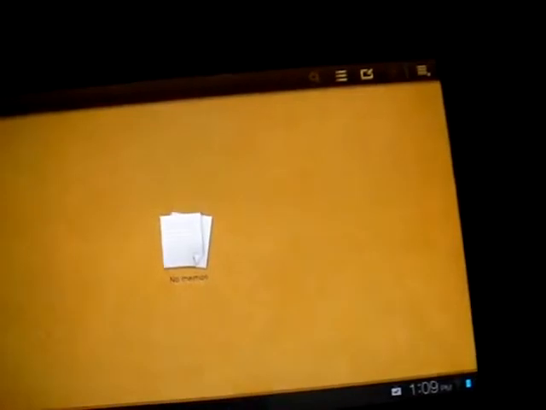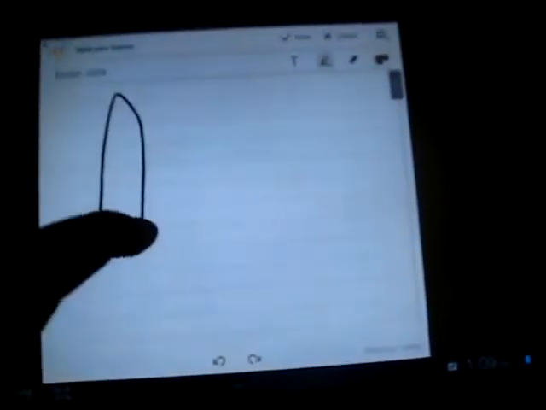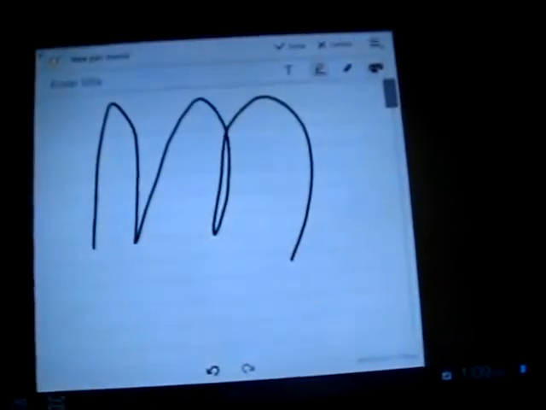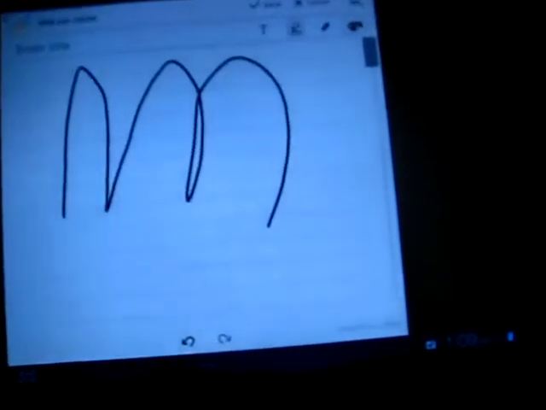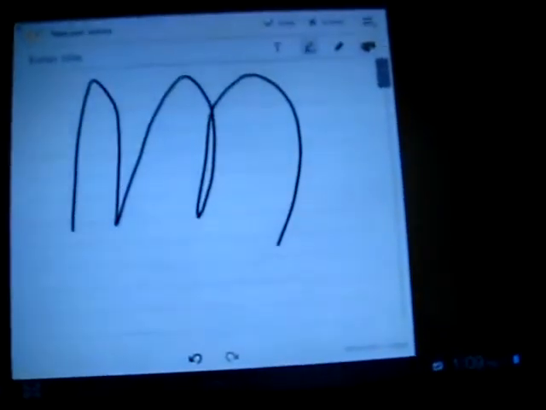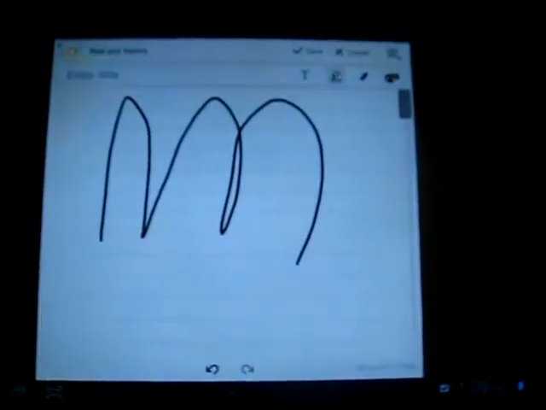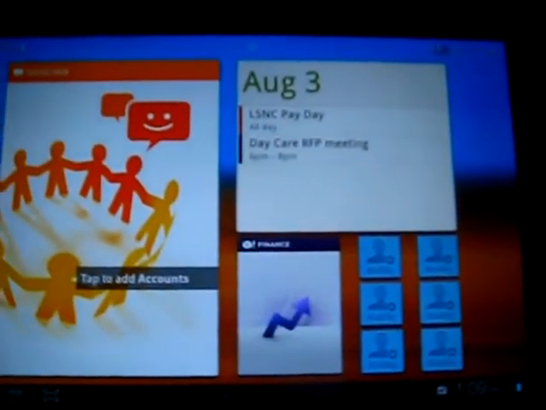This is something that Samsung went over today that I'd like to show you if I can figure out how to work it. So if you start a new memo, you can draw notes. Really cool. You can use a stylus, you can use your finger, or you could use the keyboard. So that's a nice pre-installed app to have in a pinch.